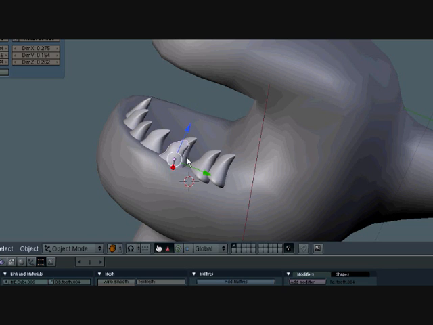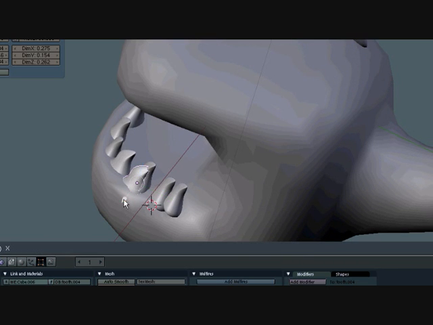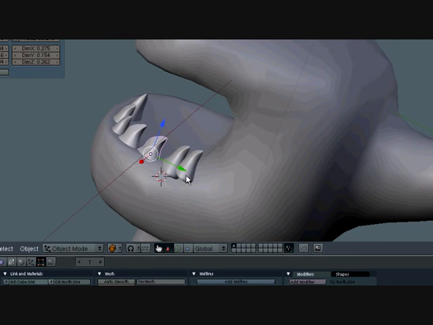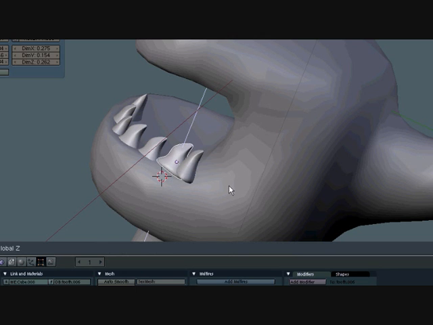And this is just my method. You might have a totally different method. I'm just showing you how I do it and how you could do it if you wanted to. Let's hide this right now. Just click it and press H and it'll hide. If you want to unhide, just press Alt H. I'm probably not even going to need it.